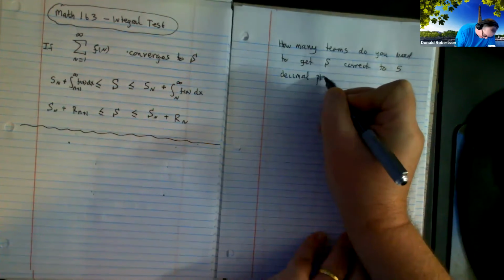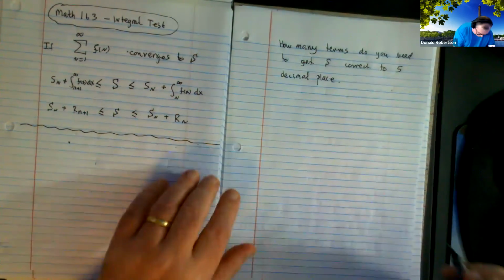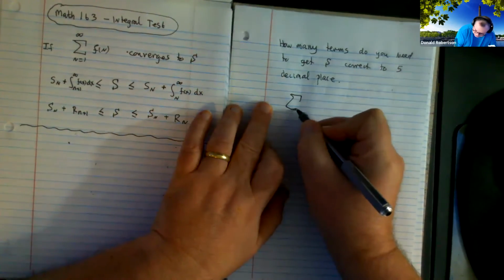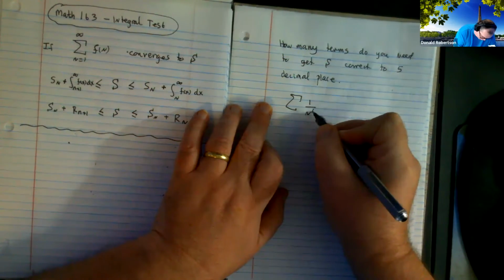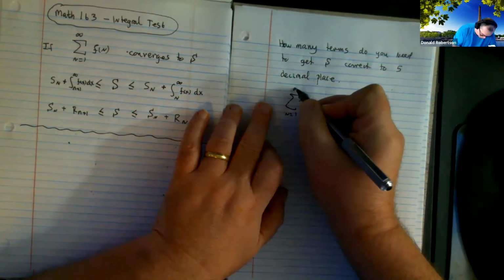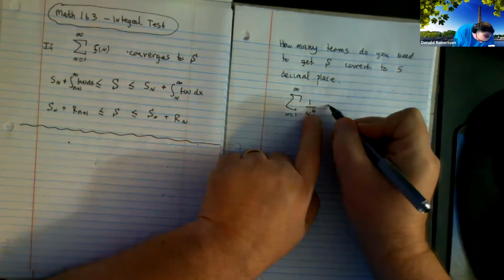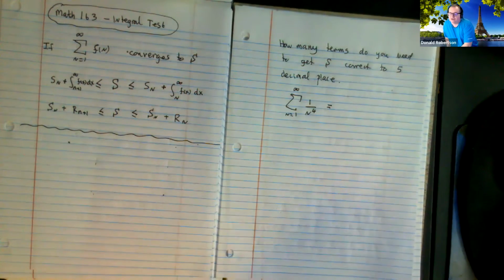Let's suppose that I need to know what our guy, the one that looks like this, the one we know converges, is equal to, at least correct to 5 decimal places. And the question is, how many terms? Do I need to do 20 terms? Do I need to find S20 before I can say that? Or S50 or S2 million? What do I need to make that up?